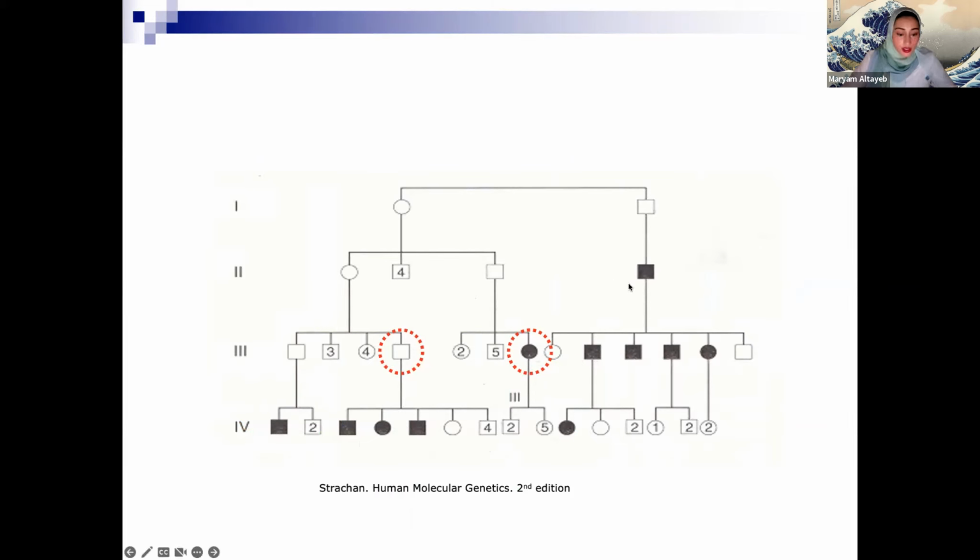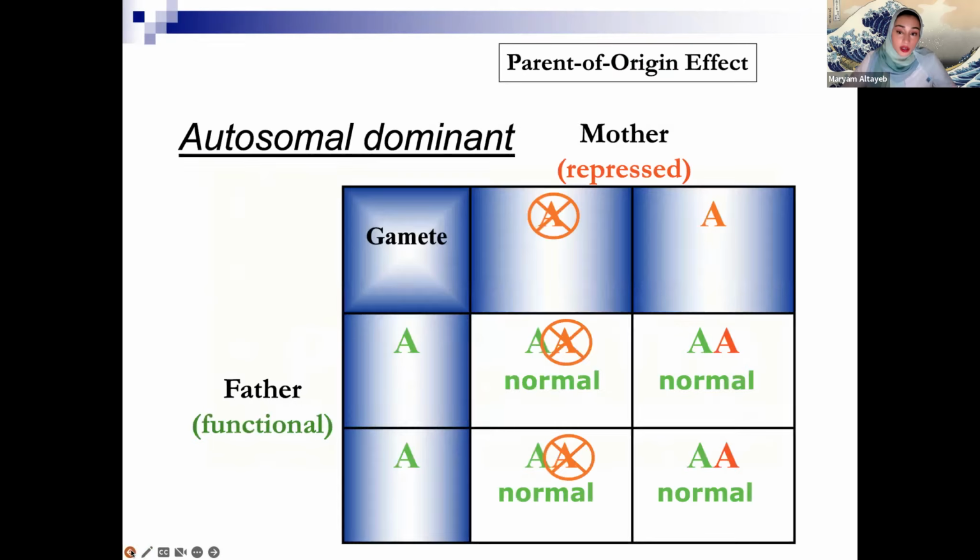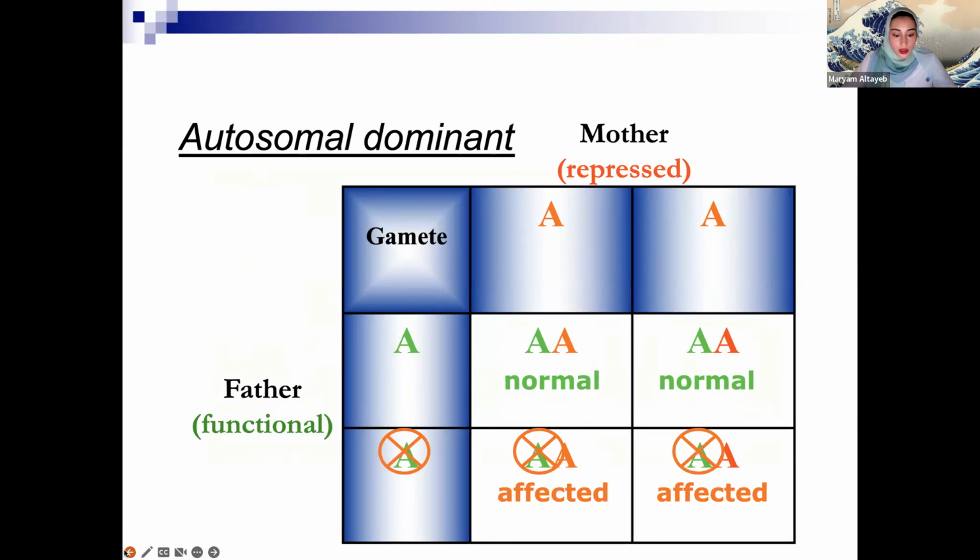Okay, so you can see this again here. Males pass it on, males pass it on, males pass it on. And so this just goes generally. And you can see even here, females don't pass it on. Okay, here, even affected or non-affected females would not pass it on to their offspring. All right, and so the reason this happens is because of the concept that we're talking about, the parent of origin effect. Okay, so that basically the pedigree that we were looking at would look like this.